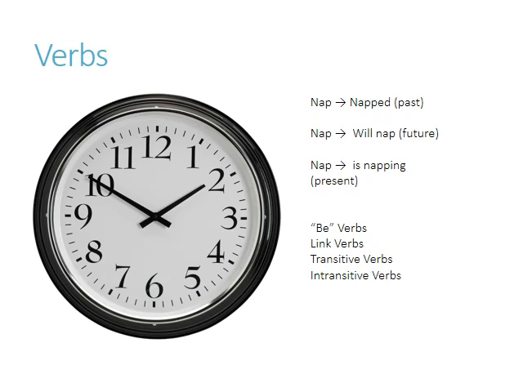There are 4 different types of verbs. There are be verbs, linking verbs, transitive verbs, and intransitive verbs. Don't concern yourself too much about diving into that right now, because as I said earlier on in the presentation, we'll be going over all of that in order, so it's nothing to fret over. But just kind of keep it in the back of your head that there are 4 different types of verbs and that they're the main differentiating factor in the sentence structures that we're going to be studying.